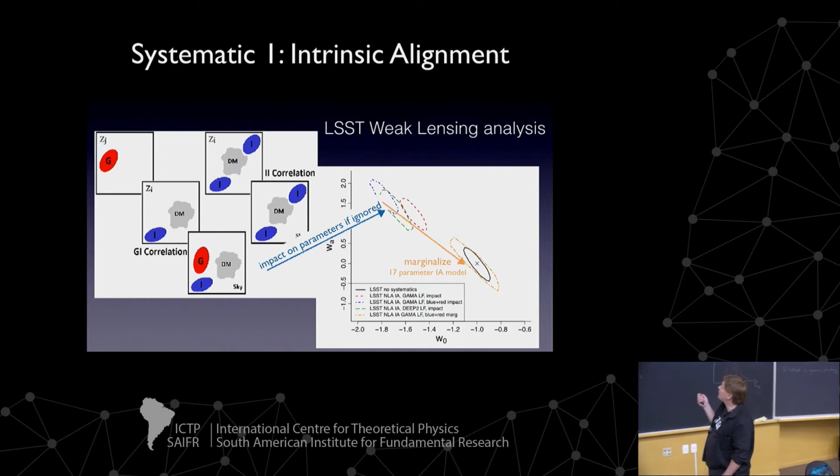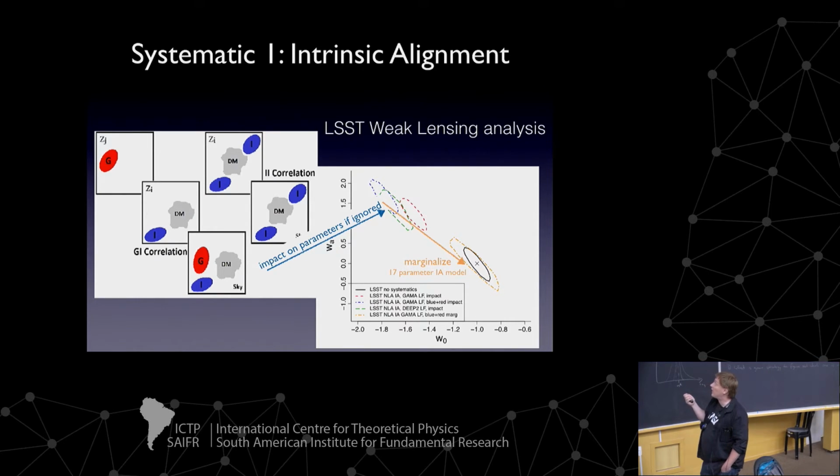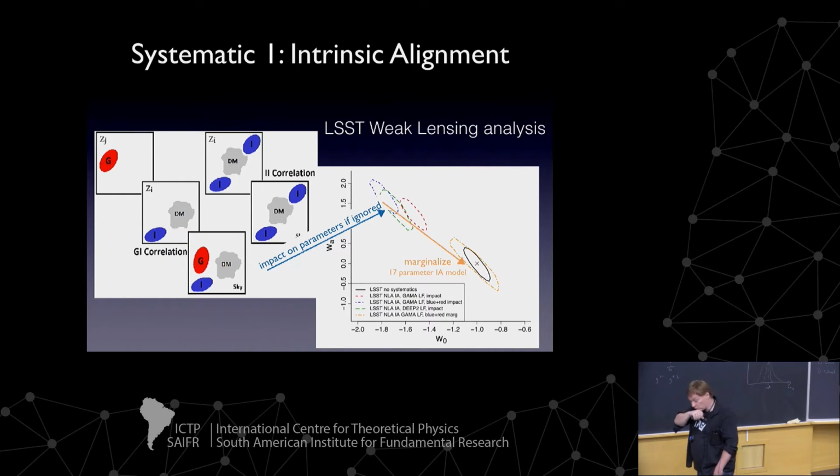Here, these are results of a forecast that we ran in a paper 2 years ago, also again for LSST. We made different assumptions about which galaxies to include. There is a luminosity function of galaxies that's actually quite important for intrinsic alignment quantification. There is a nonlinear alignment model, so also what specific alignment model you assume makes a difference. But this is the game that we played.